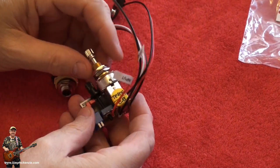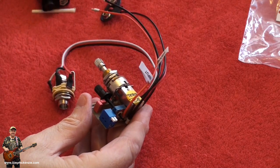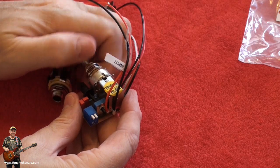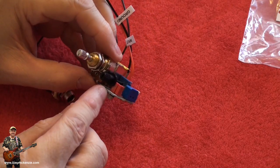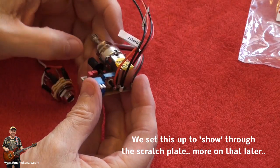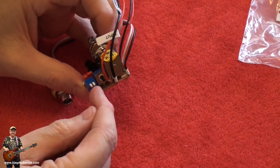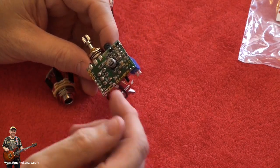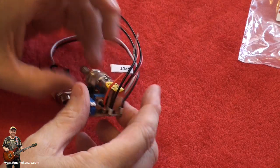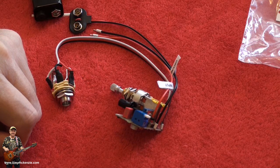Anyway, looking at this unit here. Push, push, in fact. Push and push. And it's going to fit on the strap nicely. We can get that where we want in the plate. But you've got this little adjuster here. See, this adjusts the amount of gain, I believe. I haven't read the instructions, I'm like you. And you've got a couple of little switches that we'll talk about in a little while. And when you flip it over to the back, you can see the quality. It's all first-rate stuff. All very nice indeed. So I'm going to zoom back out and we'll have a look at how we fit it. Hold on. I'm back. I never actually went anywhere.